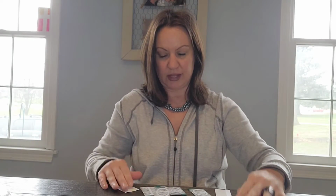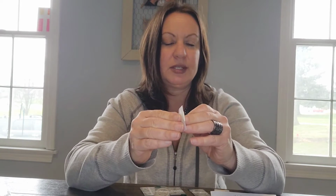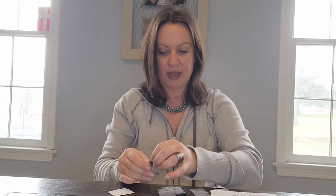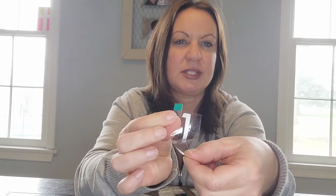And what I love about this is they give you a guide to go on. So what you're first going to do is put the tape on to line them up. And then these are great. They are super easy to install, no mess. So you pull the backing off the number, super easy to take off.